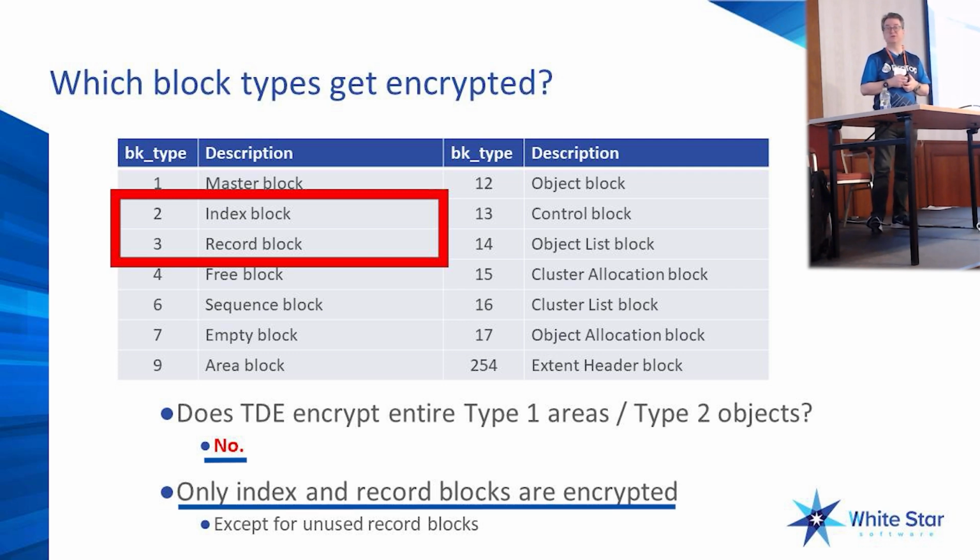record and index blocks. So all of these other block types, there aren't as many of them typically as record or index blocks. But if you look at your ProStruct statistics or DB analysis, you might be surprised to find how many blocks there are in your database that aren't record or index blocks. So those are the only ones that are going to get encrypted in those objects. And even in a table or a lob, if you have record blocks that are completely unused, those will also not be encrypted. And that's just a performance optimization. There's no reason to encrypt them until they need to be because they have sensitive data in them.